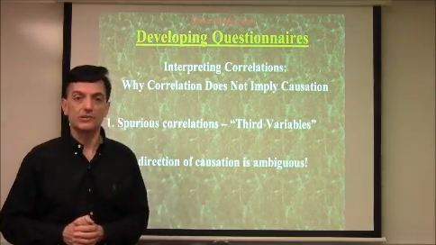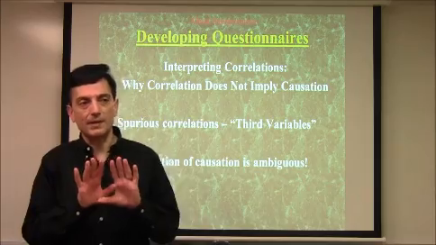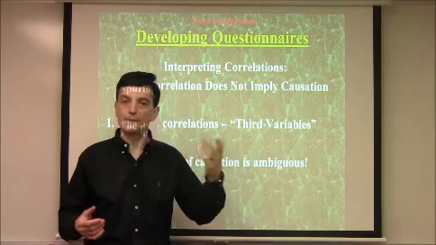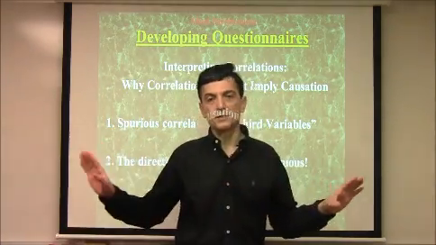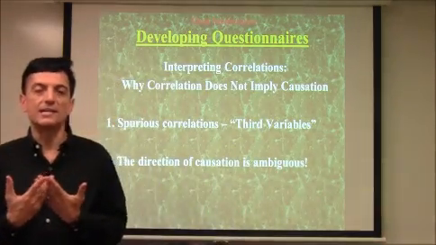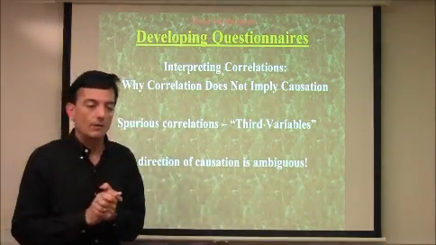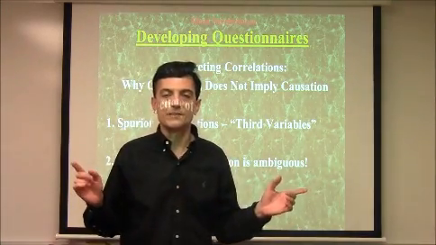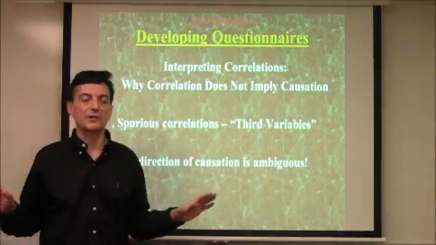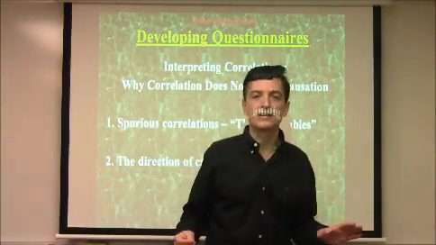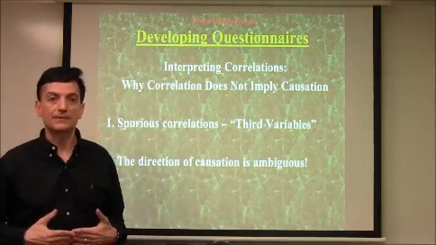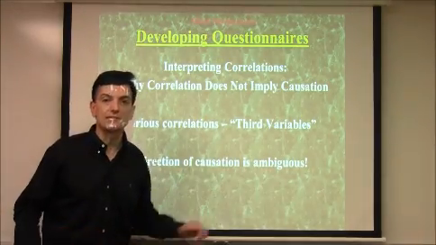Of course, the reverse is also possible. It might be the case that because the child is on the autistic spectrum, there's something about those symptoms that makes the child perhaps less engaging to the parent. And so it's the child's autistic symptoms that are driving relatively low parental eye contact. Okay? So the direction of causation is ambiguous. Just to be absolutely clear, no contemporary researcher believes that there's a causal relationship between those two. Nobody is suggesting that children are on the autistic spectrum because parents are failing to make eye contact, but that was something that people considered many decades back in psychology's earlier history. Again, it's a nice example of having an ambiguous direction of causation.